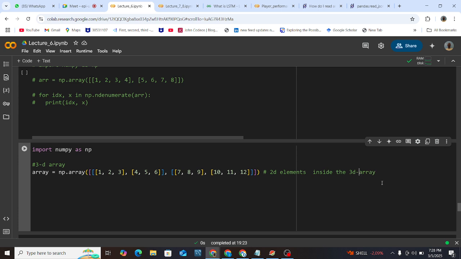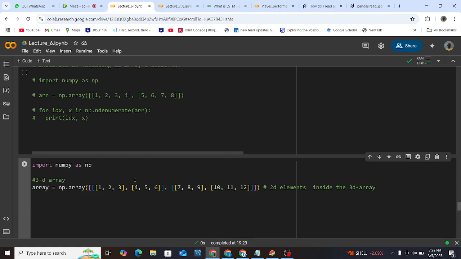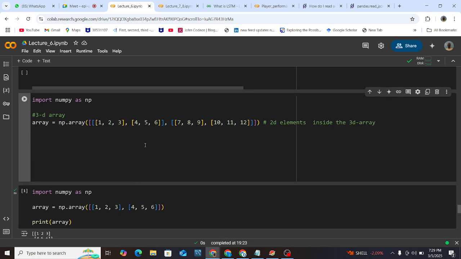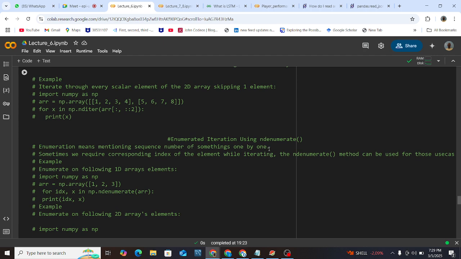I think this makes sense now. Amos, you can confirm that you get it. So that is it, and then you can just do the print. So you shouldn't get confused, even now, or let's say maybe you want to have a 4D array. It means that you are going to have this 3D array as the elements of the 4D array.